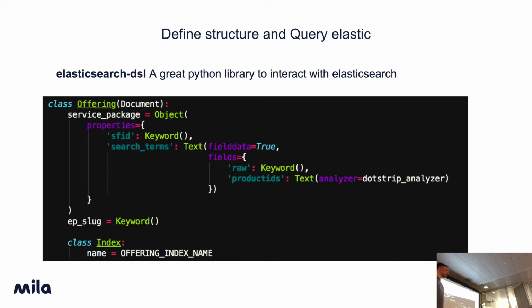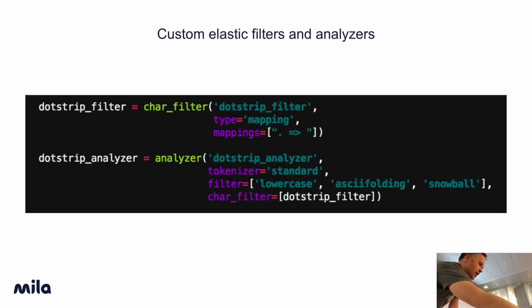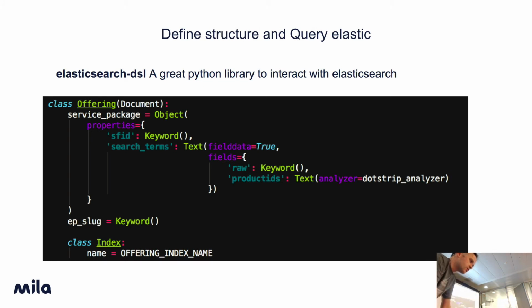So we also work together with Lumimart, and they have product IDs with dots. One of the requirements was that, in order to make it faster for the employees, you can enter the product ID without the dots or with the dots, and it should match, however. So I had to define a small filter here. That's the dot strips filter that will get rid of the dots, and this is how we index the data here. Of course, there are different ways to do this, but that's just the way that we've chosen. Then you can define your specific analyzer, and when you define the mapping of the document here, you can use the specific analyzer that you defined.